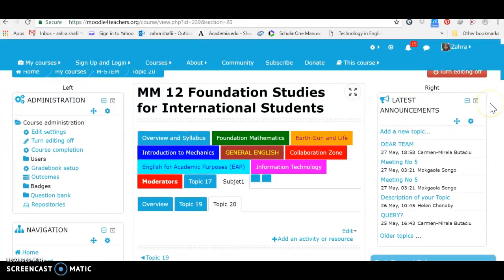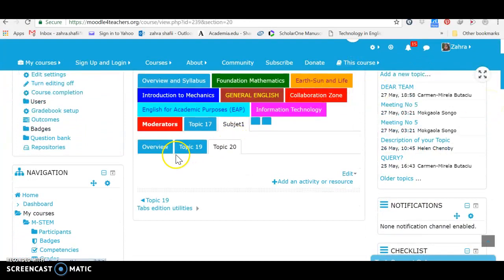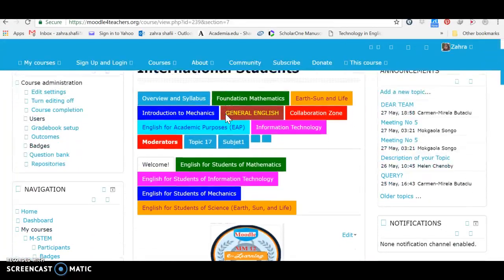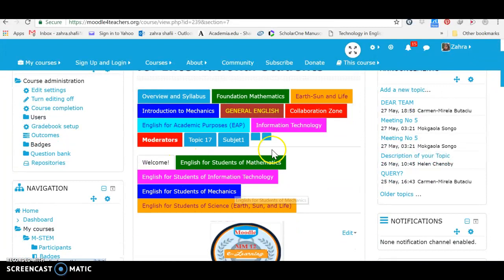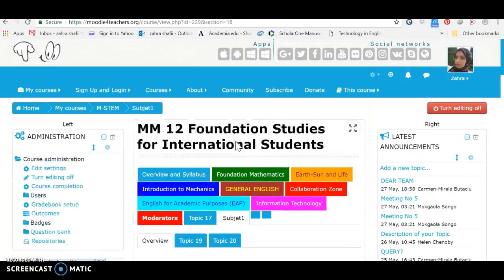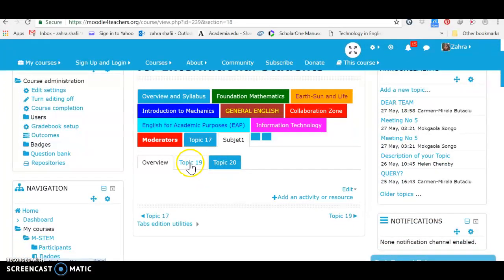You can make any change in the color, in the name, or anything in the section. As you see here in my section, the subject English for academic purposes, I have made all these changes. Now we've got this subject 1. Again, let's go into it. You've got 2 subsections.